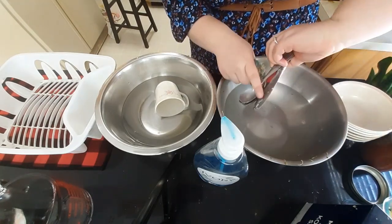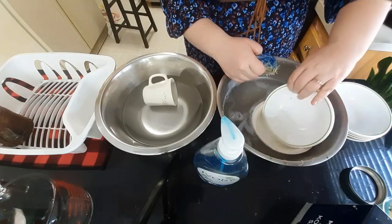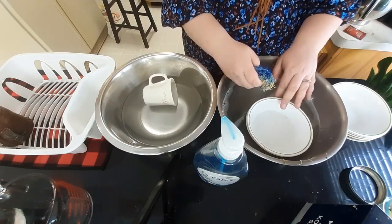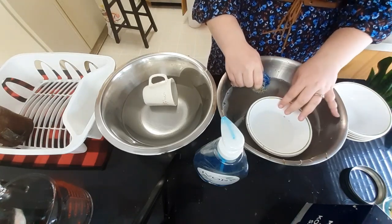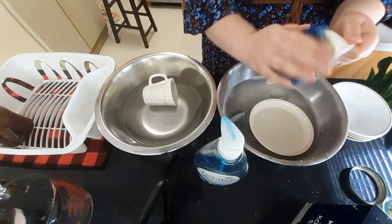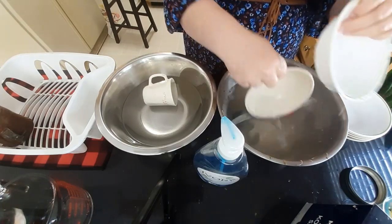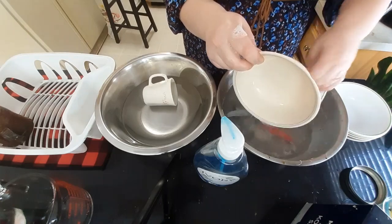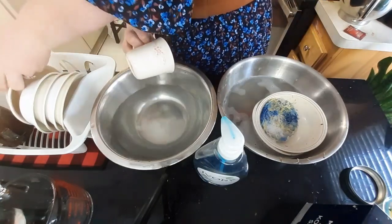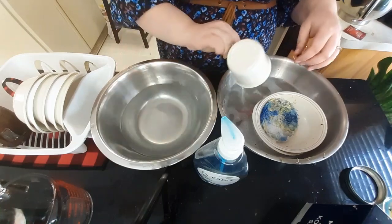You need to soak anything, like this has got some cream cheese that's sat. Set it down in the bottom while you're working on the rest of it. If your dishes are super duper dirty, you're going to want to wipe them out with a paper towel first or something, because you don't want this dishwater to get mucky too fast. Always wash your cleanest dishes first, just like when you were washing clothes. Always wash your cleanest clothes first. And work your way to the dirtiest, because there's no point in spreading the dirt to everything. Then if you get anything like this, if it's just too like a little floaty thing, just pour it back into the wash water.